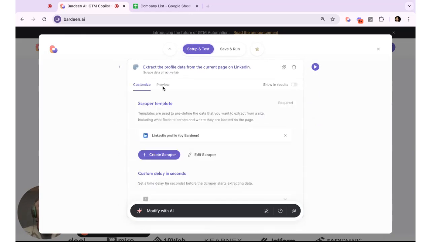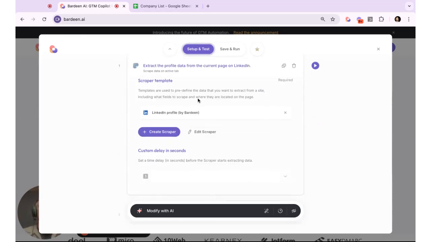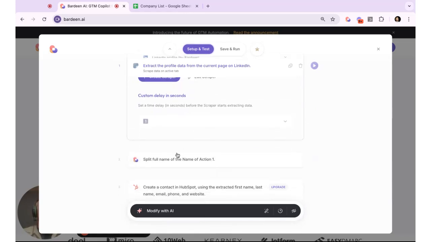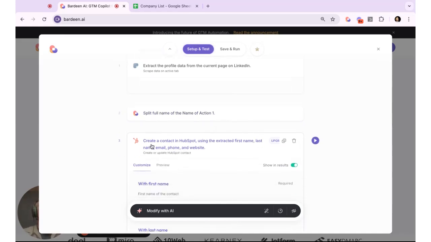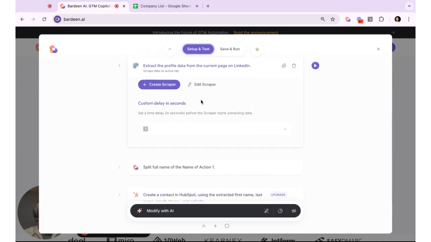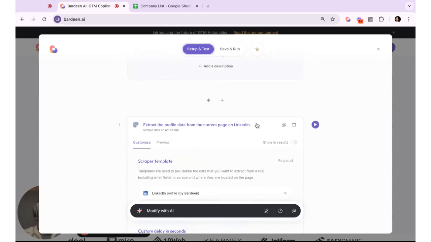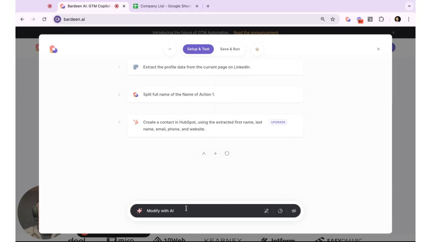So same as before, we have our extract data from the LinkedIn. It's using our LinkedIn profile. Step 2 is just organizing and splitting that full name into a first name and last name. And then lastly here, it is creating the contact in HubSpot, or it's updating it if that contact already exists. So in general, this one does a create or update HubSpot contact. So great, that seems like it's doing everything that it should be.